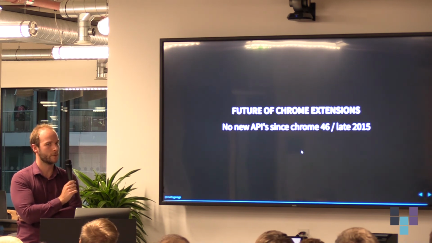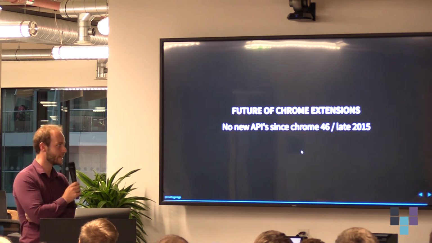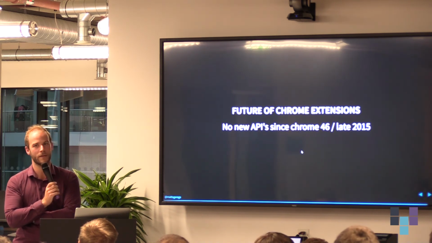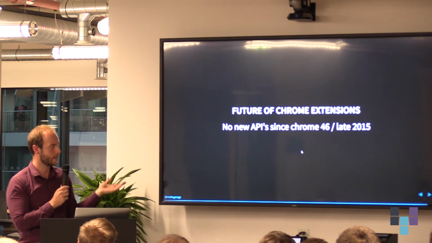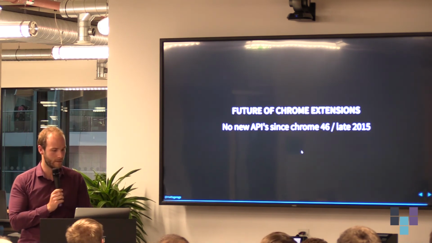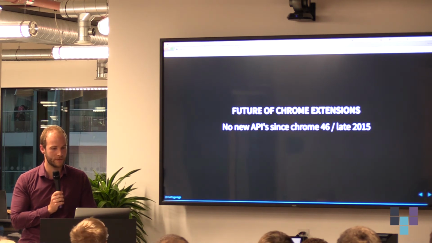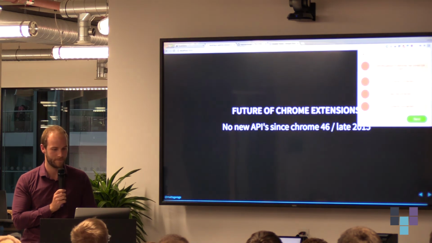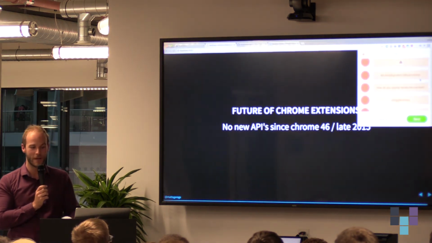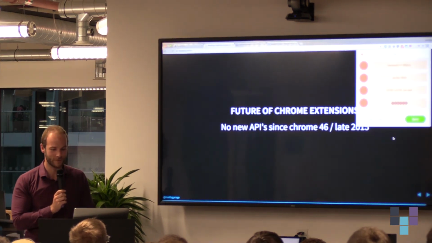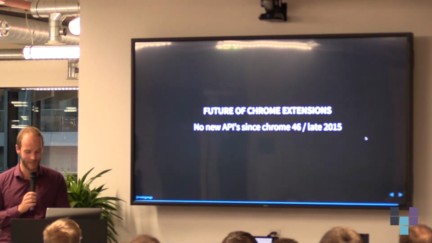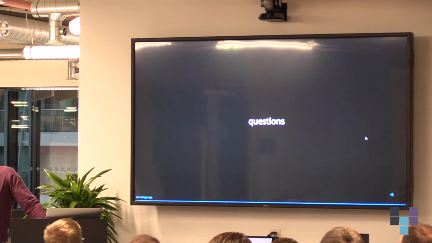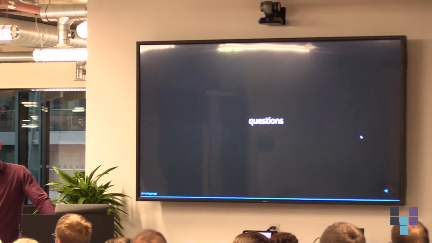I don't know if Google's possibly wanting to encourage more people to use native functionality. So for things like the background thread, you could use a web worker, and there's obviously native notifications and that kind of stuff involved in there. But having a little button up here is still very powerful, in my opinion. But I obviously don't work for Google, so I can't speak for what their actual intentions are. Yeah, any questions? Kind of rushed through it a little bit.